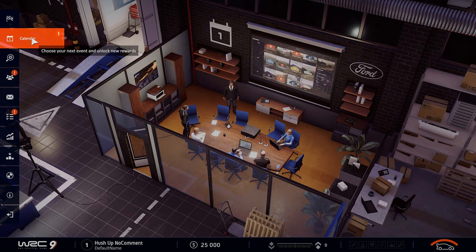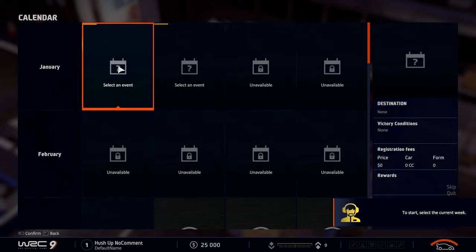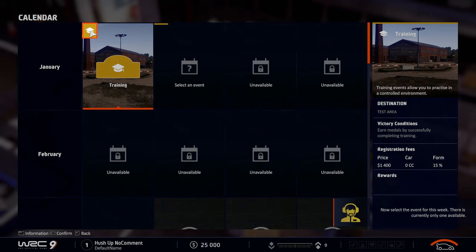Use the calendar to select the different events you want to take part in. They will help you prepare for the official championship. To start, select the current week. Now select the event for this week. There is currently only one available.